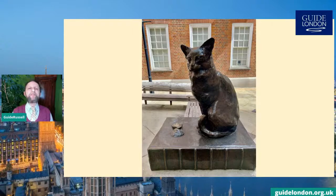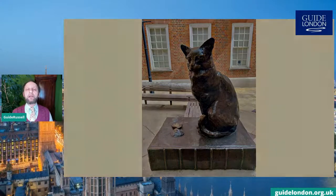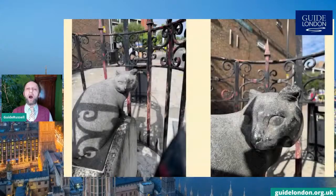But for the final cat in our little story, we're going to go high up on Highgate Hill, outside the Whittington Hospital, where you will find the Whittington Stone, and on the top of it, this statue of a cat. It's only about 50 years old. And what I love about it is if you look at the face, you can see that the nose is all shiny. That's where people give the cat a little stroke as they go by.